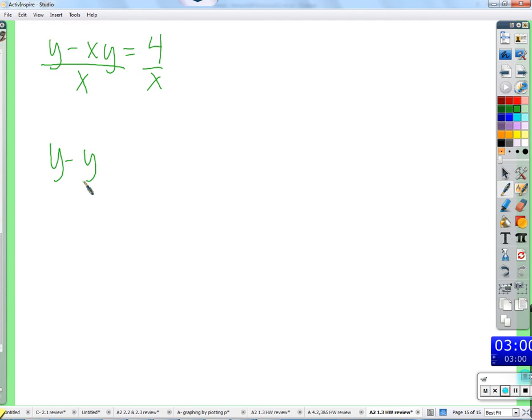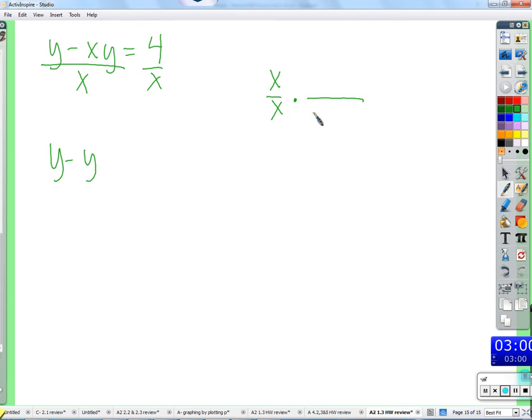But what about this, though? Maybe that is what happens. Maybe I do divide by x, and that just happens. Is y minus xy over x the same thing as y minus y? Does this x cancel this x? The same reason we talked about in the previous problem, the page before this. Does that x cancel that x? If you think it does, think about this. If that x cancels that x, then we have to be able to write it as x over x times something, so that that times whatever this is gives me y minus xy over x.